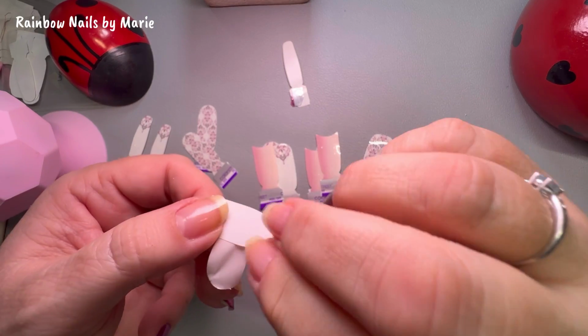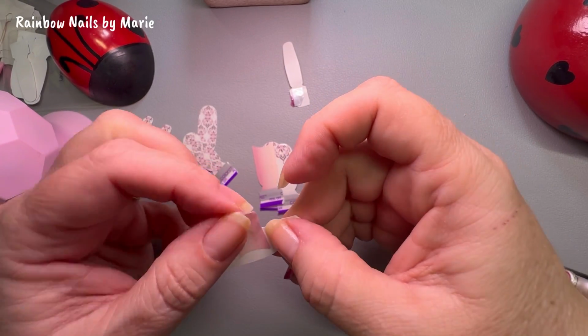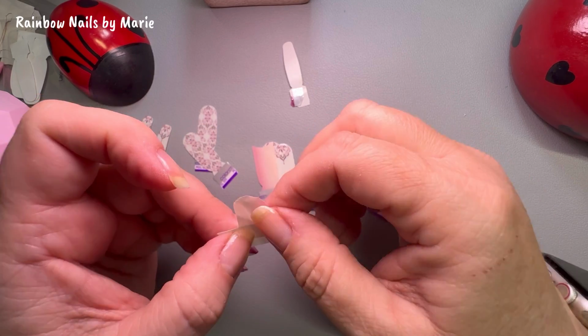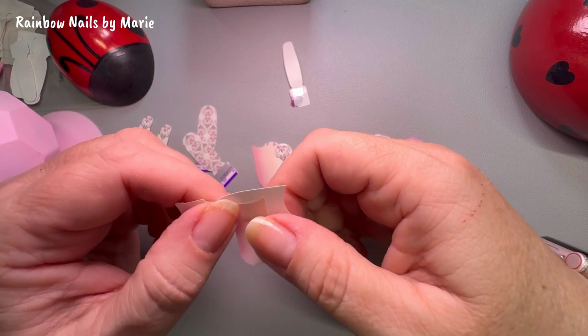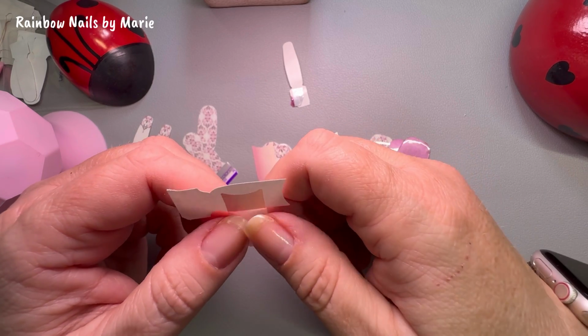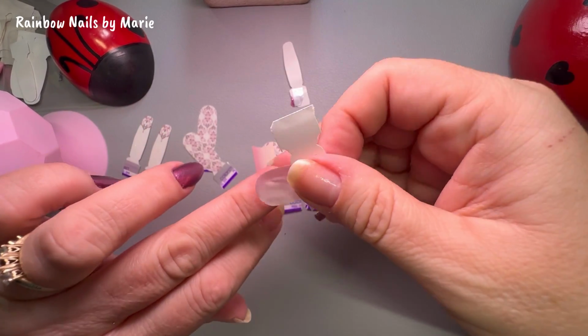This is pretty sheer, not sheer, I can't think of the word, opaque. I was expecting it to be a little more, not thicker, but more solid, but it's okay.